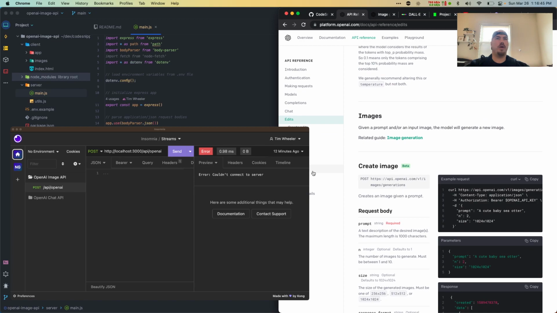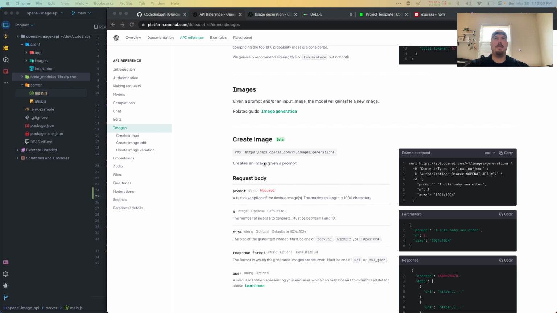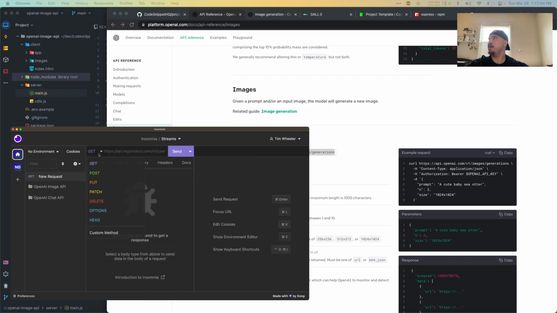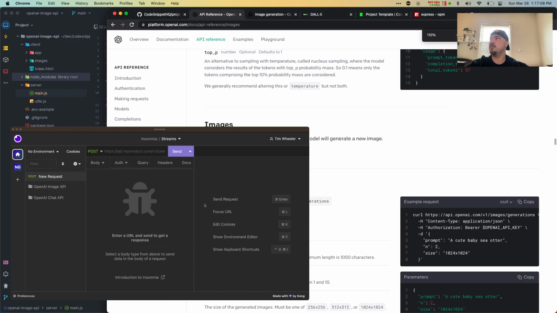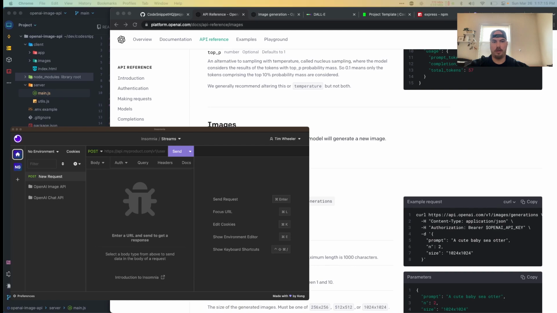All right, so the API that we're working with takes a post request to this endpoint. So in Insomnia, let's go ahead and add that. Let's add a new request, HTTP request. It's a post. We can see that here. And I can zoom in just a little bit. I'm still pretty new with Twitch, so forgive me.